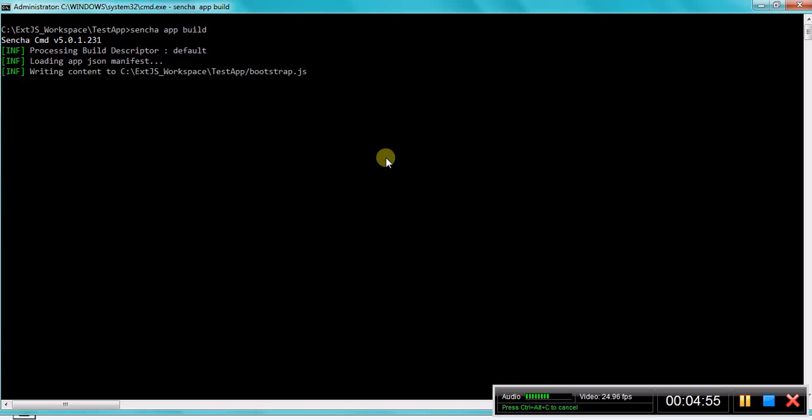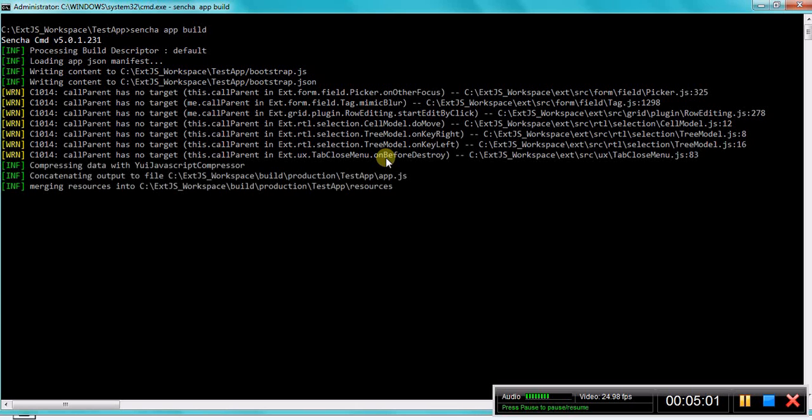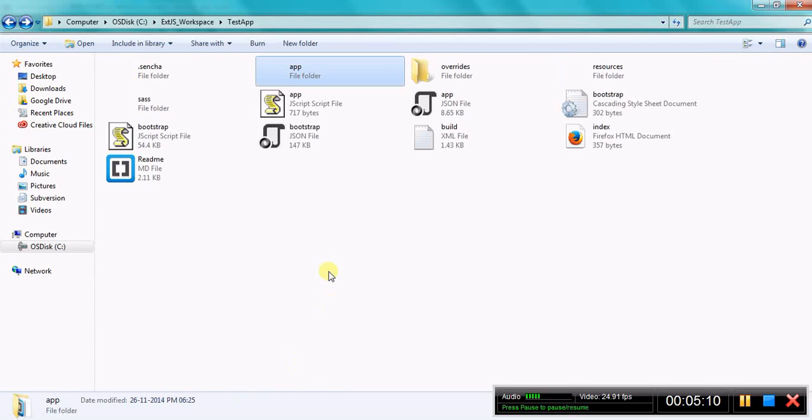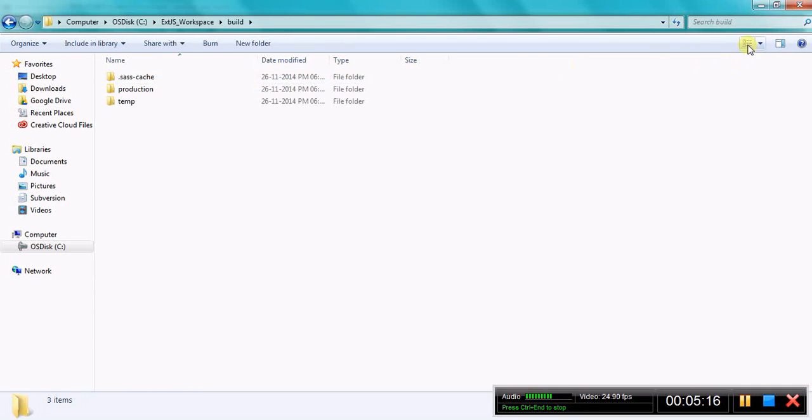The build is in progress. This is how you build your application using Sencha Command. It's just throwing some warnings. Here you need to note one more thing: while it is building, it will create a new folder in your workspace called build.